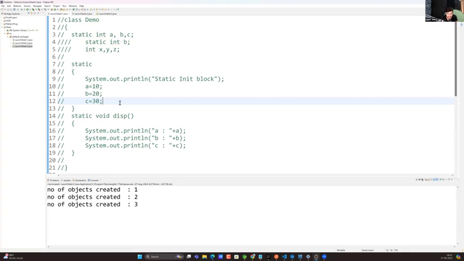JDK we have already taught, but I will recall: Java Development Kit. It is a kit required for the execution of Java code, which consists of the Java compiler, JRE, and JVM inside the JRE. It consists of all three things in one place. Like for cricket, we have a cricket kit, which consists of helmet, bat, pads, dress, everything.